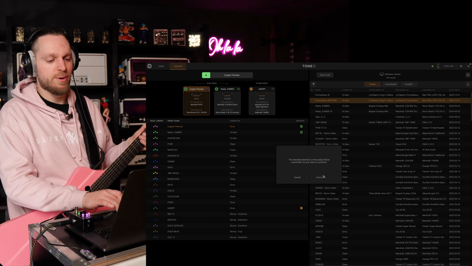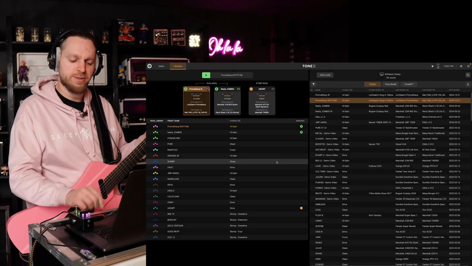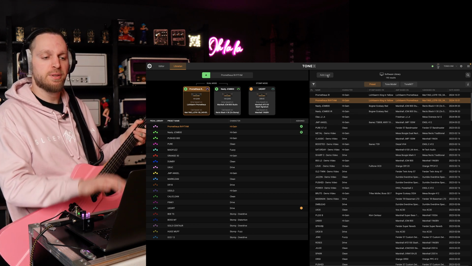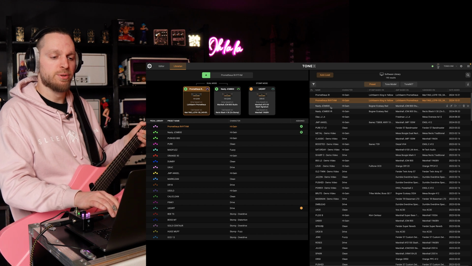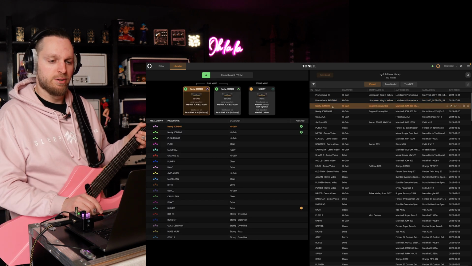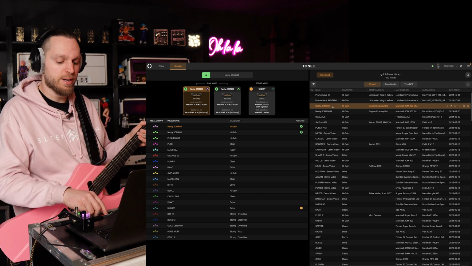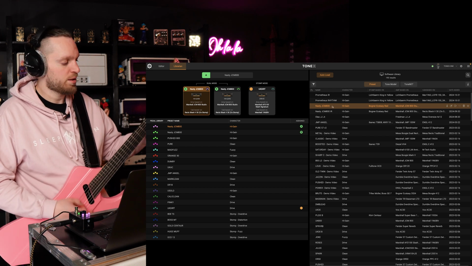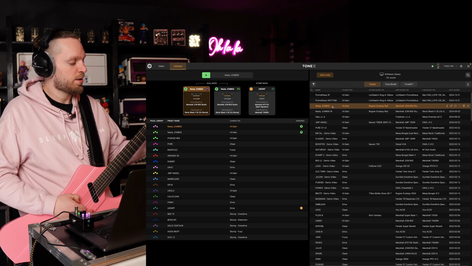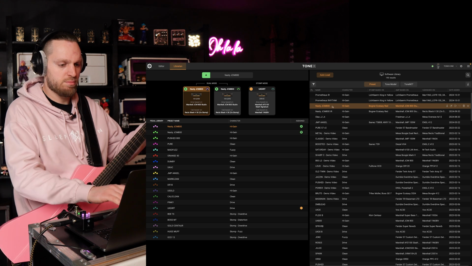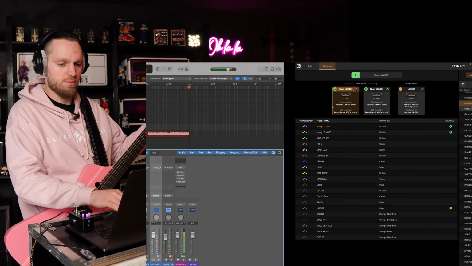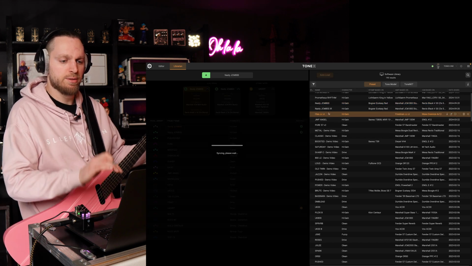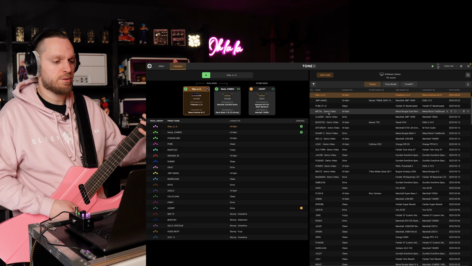Oh yeah, sorry, override. If you don't want to click override all the time, you have the option to press auto load. You see right here on top, auto load, and then when you double click on a preset, it will change automatically. You see on the left side, profile A. And then you double click on another profile.